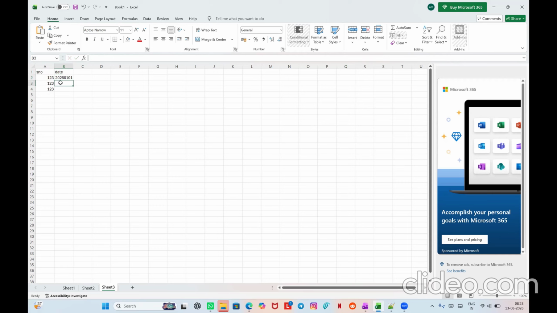And here 2026, 02, 01. And here 2026 0501, I'm giving like this. Same way for 124, just change the sequence number.